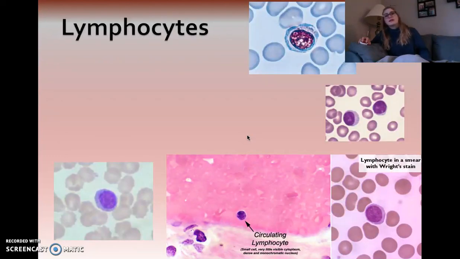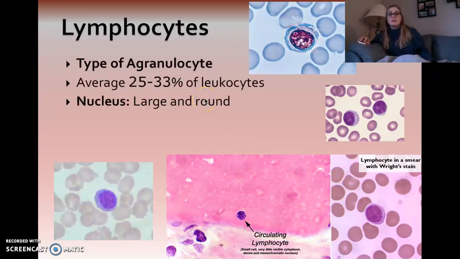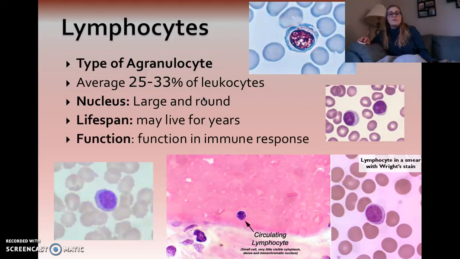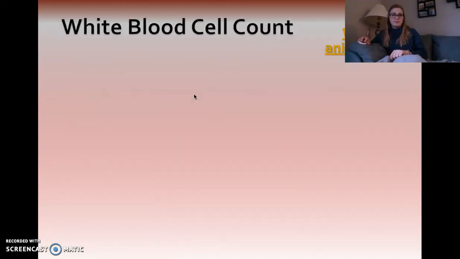And then lymphocytes. As you guys could probably tell with this name, it affects the lymphatic system. So this is 33% of leukocytes. This is the second most common, neutrophils being the first. The nucleus is really large and round. It can live for many, many years, and it functions for the immune system. And that's about where we're going to call it for what the lymphocytes do. We'll probably talk a whole lot more about this during the lymphatic system when we go into B cells versus T cells, but lymphocytes is all you need to know for right now.